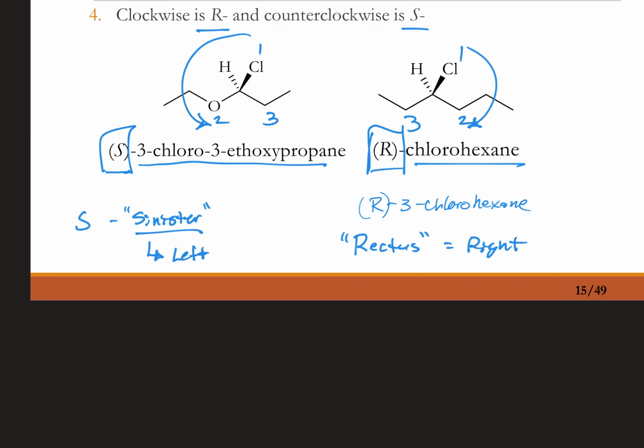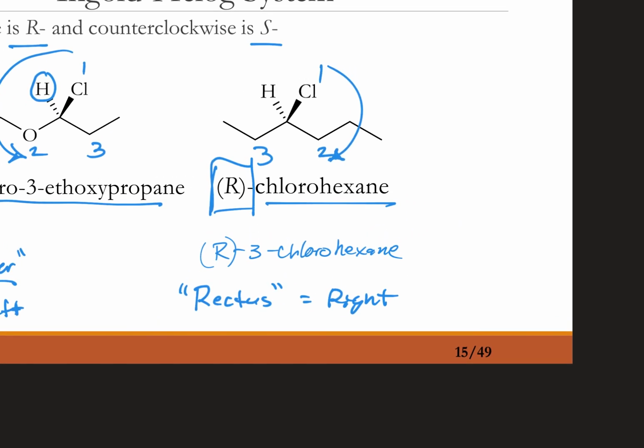Again, yes, it's counterclockwise to the left. But if you take your left hand and you point your thumb in the same direction as this hydrogen, your fingers will curl counterclockwise, just like that. So that's why it is S or sinister or left. Whereas with R, if you put your thumb down in the direction of that hydrogen, your fingers will curl in the clockwise direction, so you're using your right hand to connect the other two, and we're ignoring the wedges there. We're just doing them this way, and so that's going to be the rectus or right.